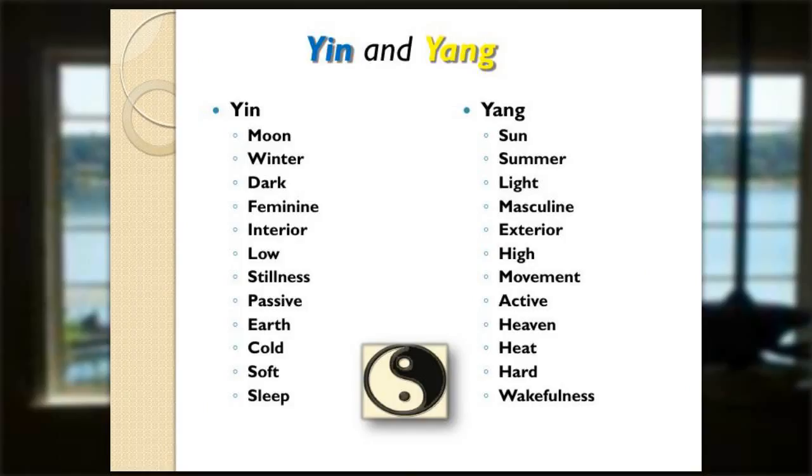Now, under the Yin, I'm going to pick up on a few adjectives that I'd like you to keep in mind as we go along through this module. They are dark, interior, still, passive, cold, sleepy. And then if you look under the Yang adjectives, it's light, exterior, movement, active, heat, wakeful. Okay? Two totally different ideas, really the complete opposite of each other.